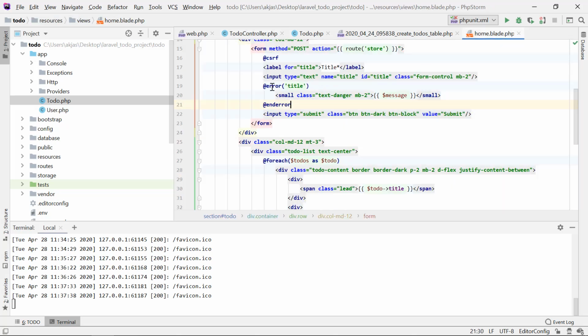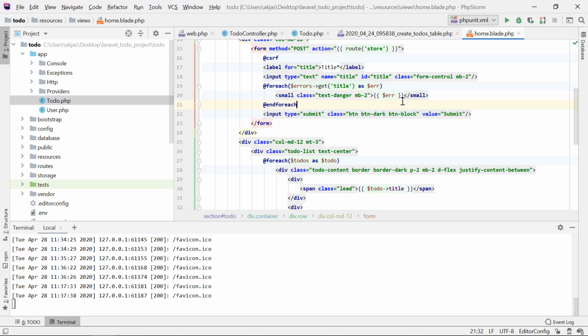We just use the blade directive at error. Now if you have multiple error messages, then what you can do is you can just loop through that by using a foreach loop, and in here you can say $errors. Now $errors is a message bag, which means I'll have all those errors and I'll just access the errors of this field. So I'll just get title, which means all the errors in the title field, and I'll just say as, and I'll put a variable as $error. Now I'll just end the foreach. Now this will work perfectly. Now instead we have to change this message to this error, and that's it.